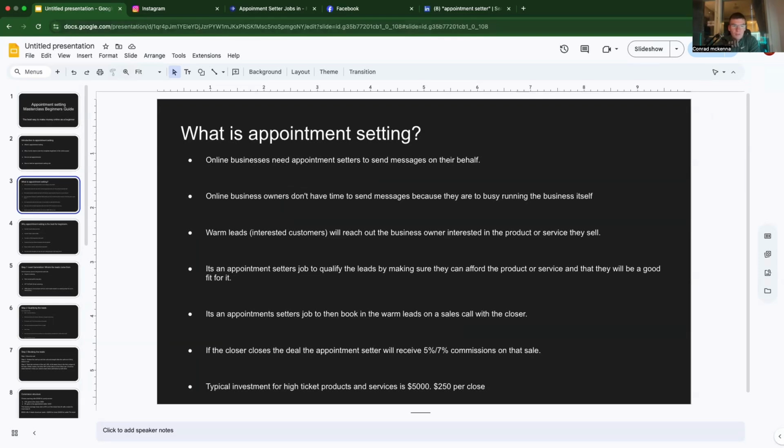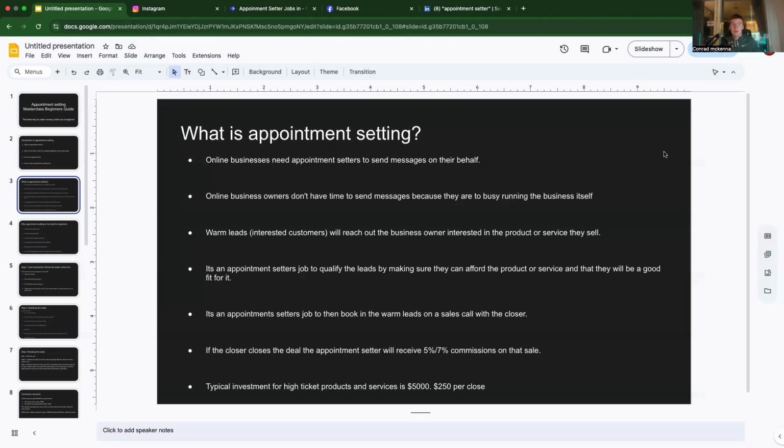What is appointment setting? Essentially, online businesses need appointment setters to send messages on their behalf. Online business owners don't have time to send messages because they're too busy running the business itself. For example, if you are an online coach, you sell a fitness program where you coach people how to lose weight, you're going to be too busy either posting content, creating content for your business, and then actually helping your clients inside that business.